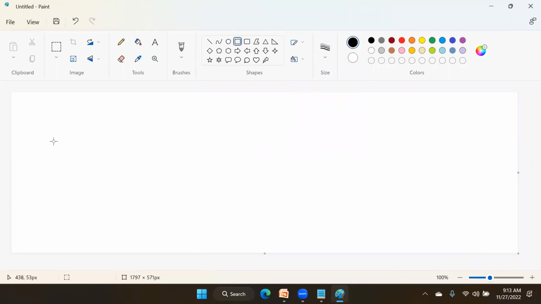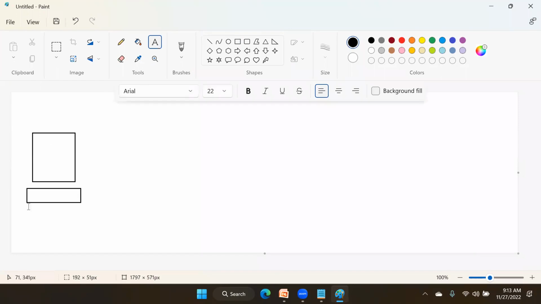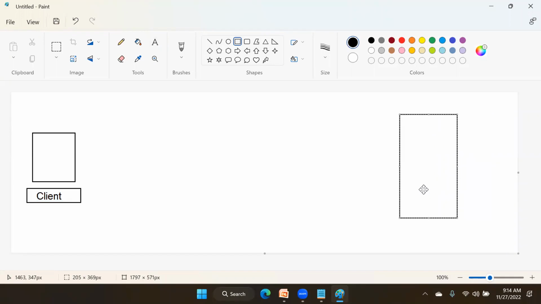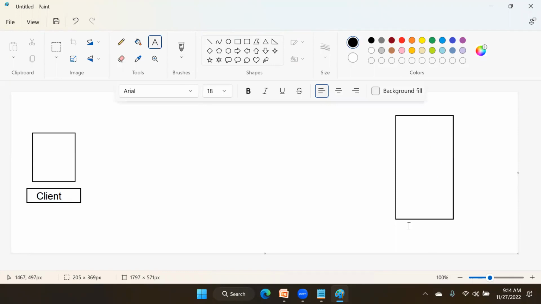Generally, this is the client computer, that is the client, or we say user. So this is the client, and we have an Angular application. This is our Angular application, Angular app.